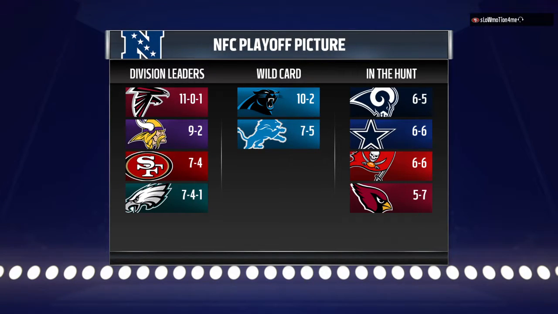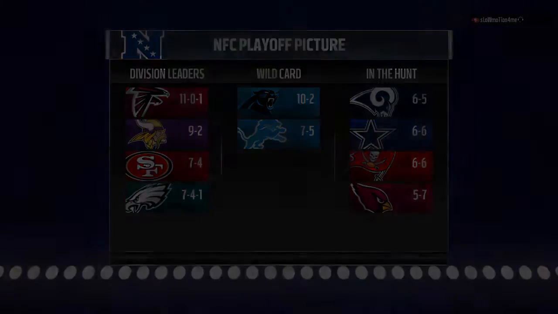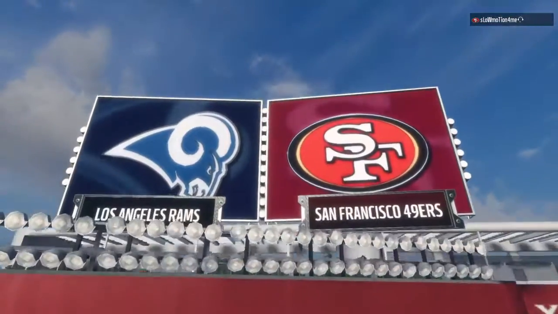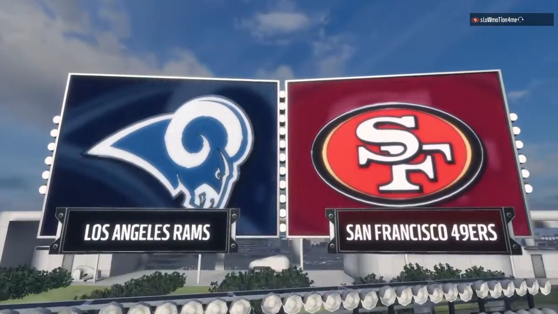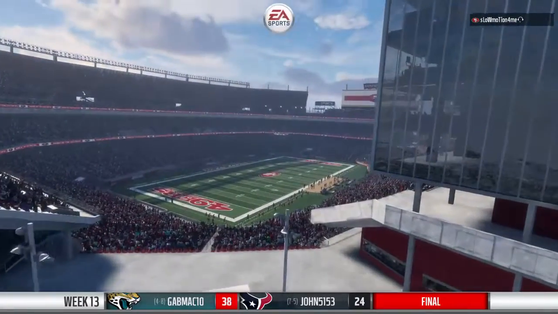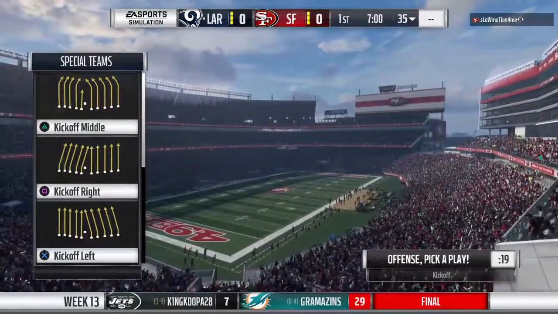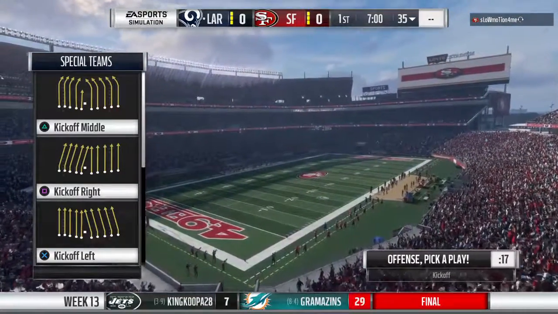Everybody. I'm Larry Ridley. Welcome to Madden 18 on EA Sports. In today's matchup, we should have a fun one on our hands. It's the 49ers coming in at 7-4, going up against the Rams, who come in at 6-5. We're about 40 miles south of Candlestick Point as we welcome you inside Levi's Stadium in Santa Clara.